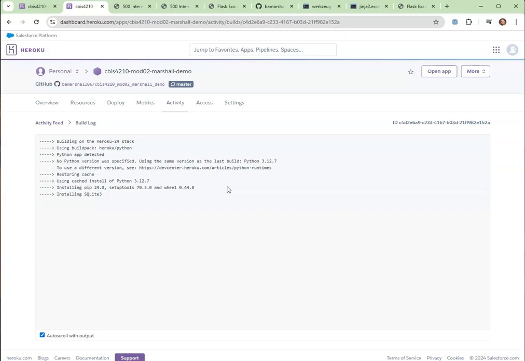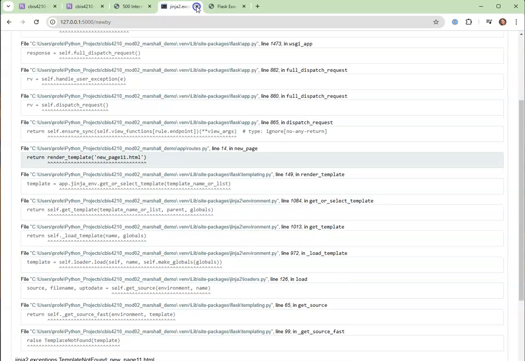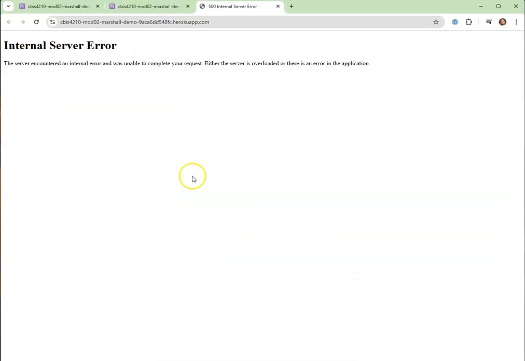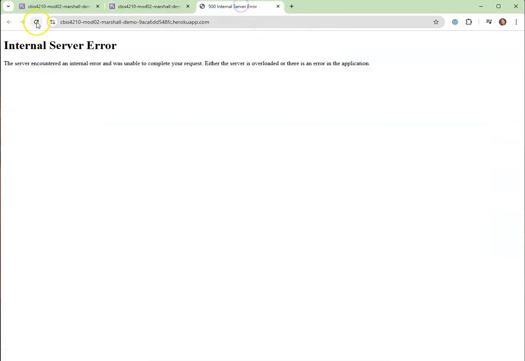All right, so we're waiting for it. I'm going to wait and make sure everything gets installed right. Looks like it's doing a pretty good job. I'm going to close some of these down. All right, wait for it. Loading the output. Build is complete, build finished. I can come over here and hit refresh.